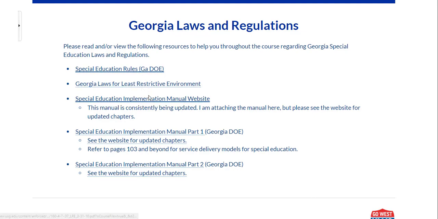So the rules, least restrictive environment. If you're doing something on inclusion or co-teaching, that might be a great place for you to look at, or push in services compared to pull out services. We have the implementation manual website, but I also pulled down the actual manual.